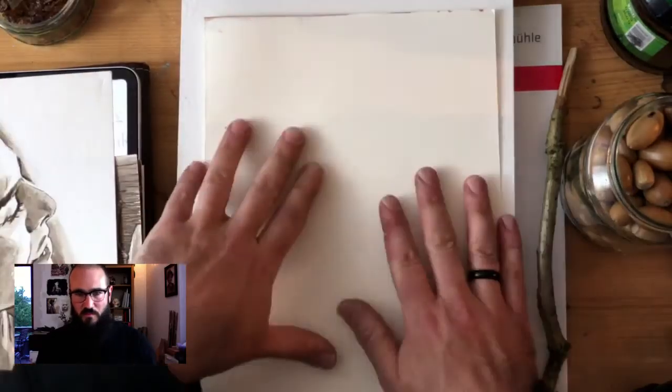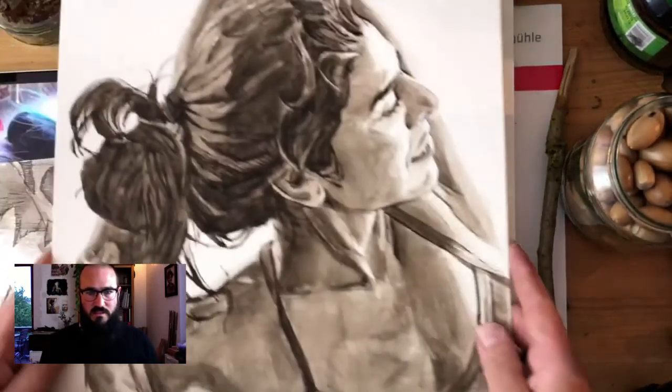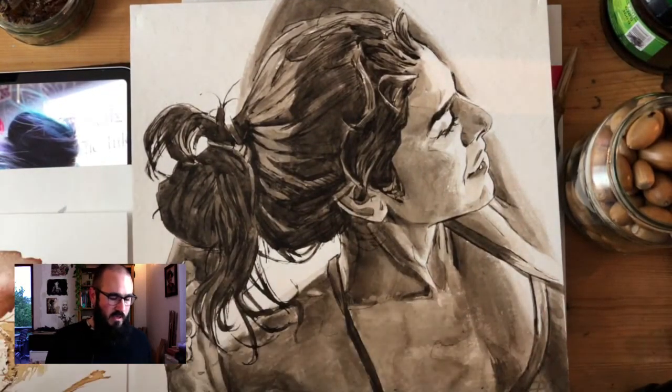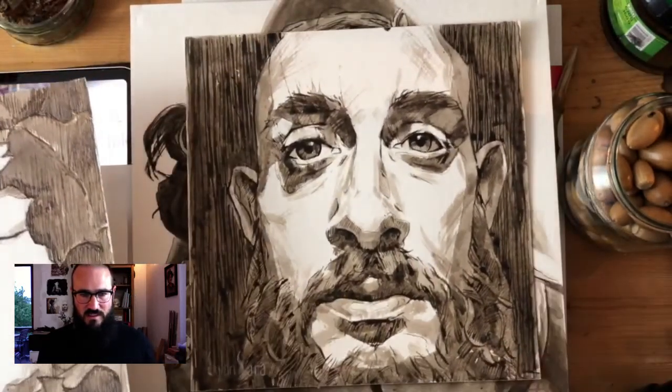Some inks will fade, some won't so much. So I'm going to switch over now to my workspace here and show you a couple of things. This is a portrait that I painted with Acorn ink, and here's a couple of sketchy ones, some of my favorites.